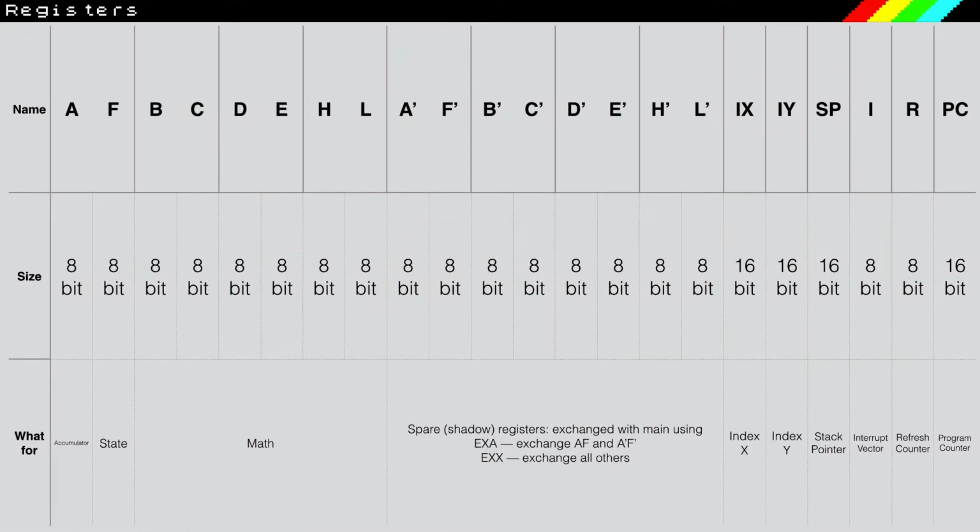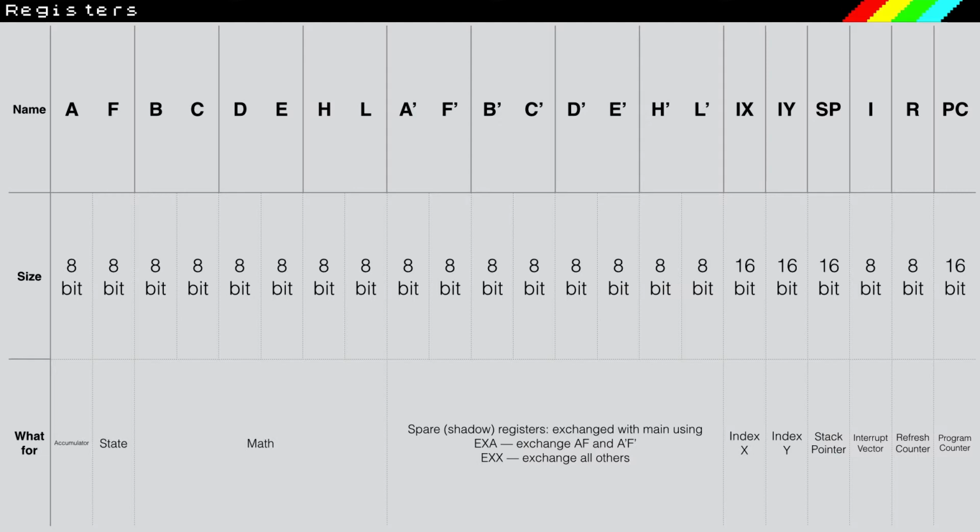The Z80 has 22 registers in total. 8 of them are grouped into pairs. Those are mostly used for the math. However, HL is usually used for addressing as well. The other 8 are spares for the same ones in order to perform multiple operations at a time or some other kinds of tasks. You can exchange those using the commands EX AF and EXX.